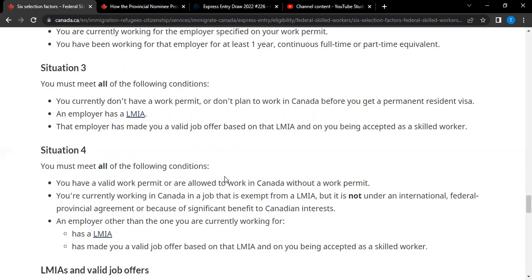This is the labor market analysis. Based on this, the federal government approves them and invites for a specific NOC, that is the job description, job code.